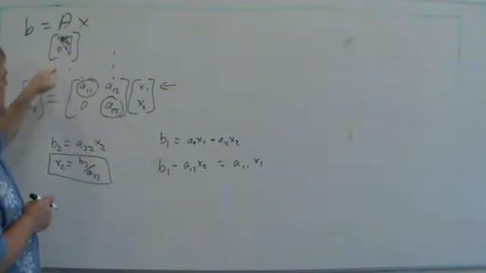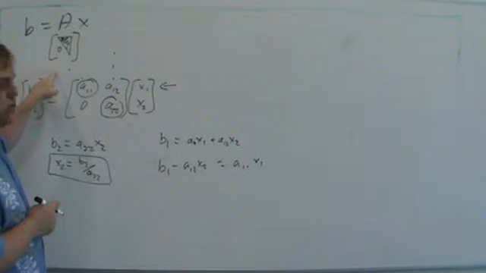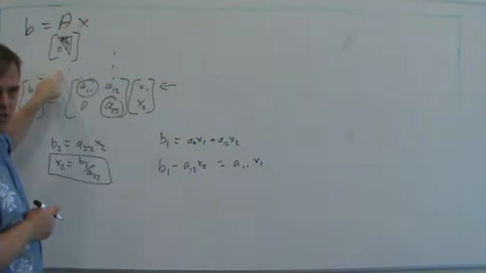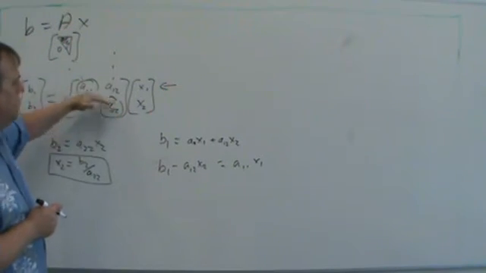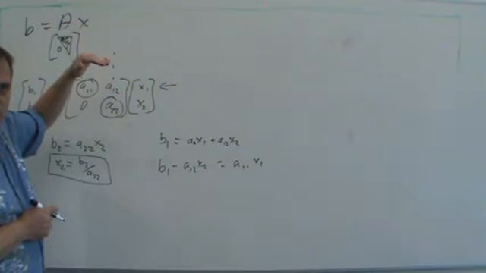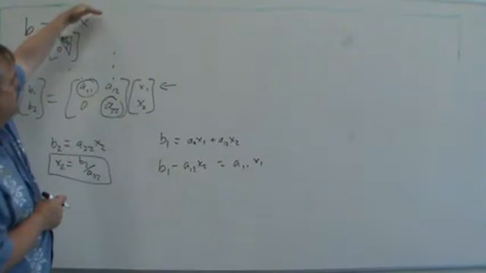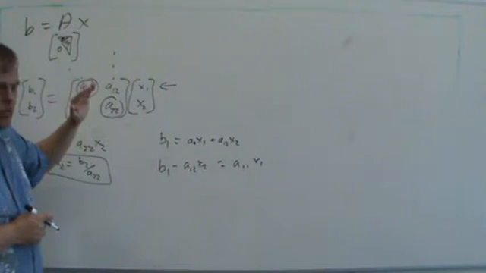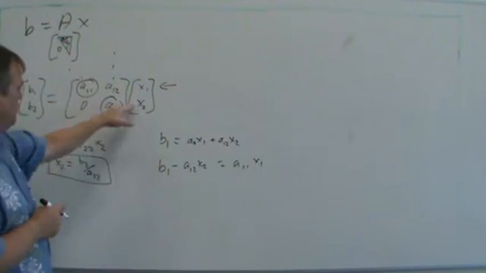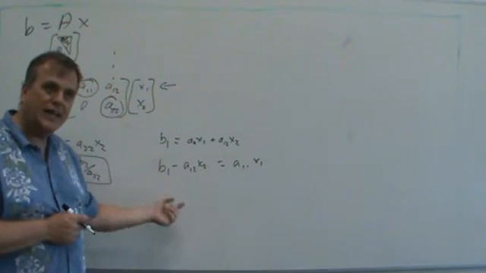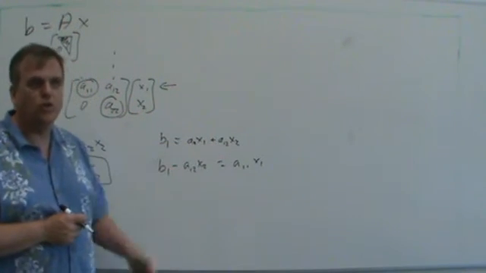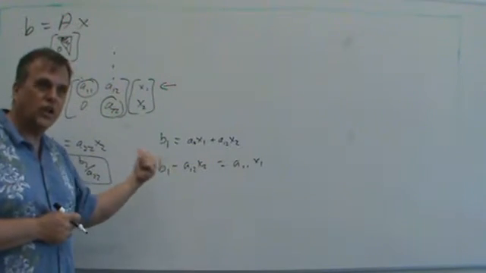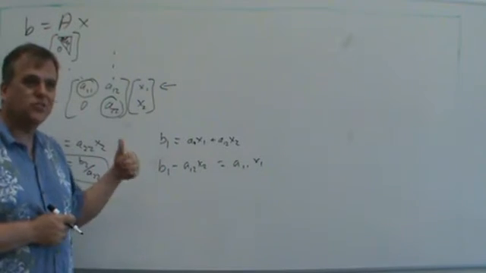If I know that, I can go to the next level, right? If there was another level above this, I would now have 2 that I could substitute in, and I'd now have 1 unknown. So I'm kind of starting at the bottom and working my way back upwards, as opposed to starting at the top and working my way down, which you kind of think of as forward. This one is backwards. And all I'm doing is I'm solving for 1, and then I'm substituting it back in, simplifying the equation, and going to the next one. So I'm working backwards, and I'm substituting the values as I go. So this is called back substitution.